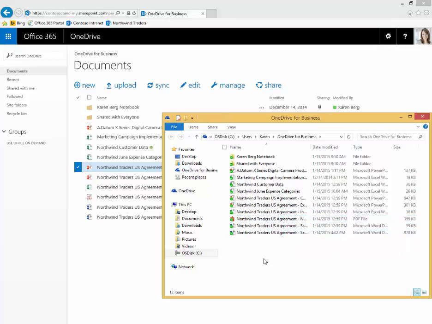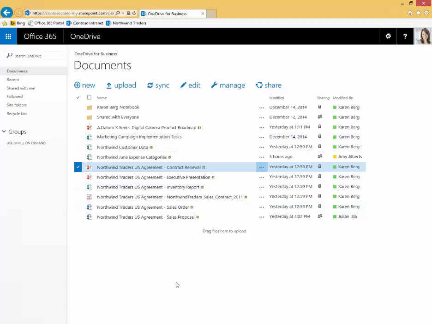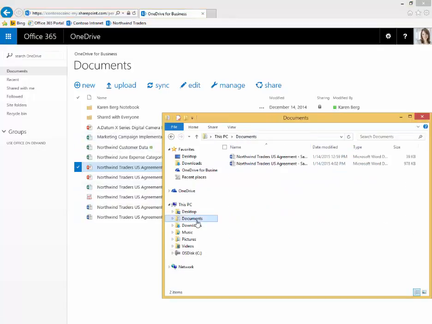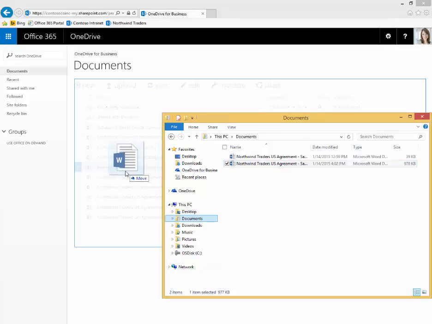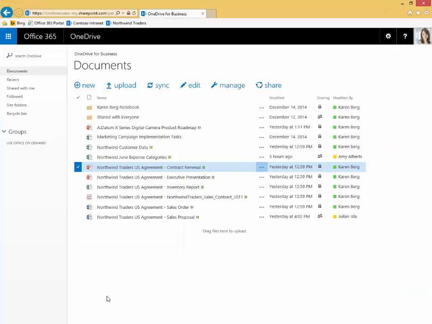So maybe if I prefer to create documents locally, using Windows Explorer, as I create documents in here, they'll automatically be backed up to the cloud. They'll automatically sync up to the cloud so they're available from anywhere. So a great two-way syncing capability that I get here. I can upload files into the repository, or I can drag and drop, which is great. I can go in here and just find a file and just drag and drop to upload files. A very quick and easy way, a very nice interface with the browser-based interface for OneDrive for Business. Again, also applies to SharePoint Online.